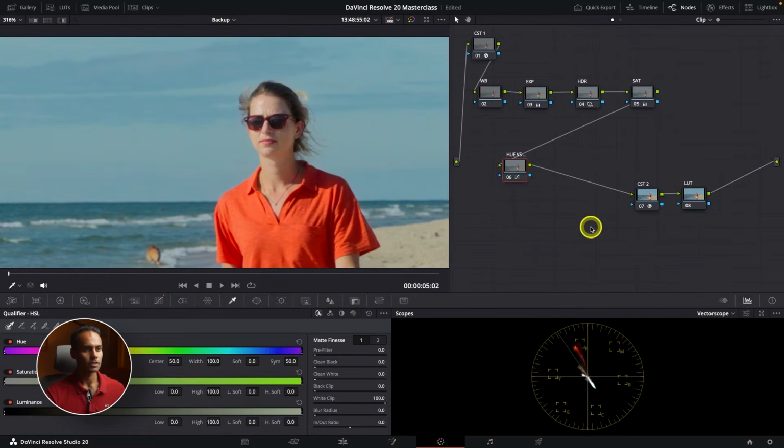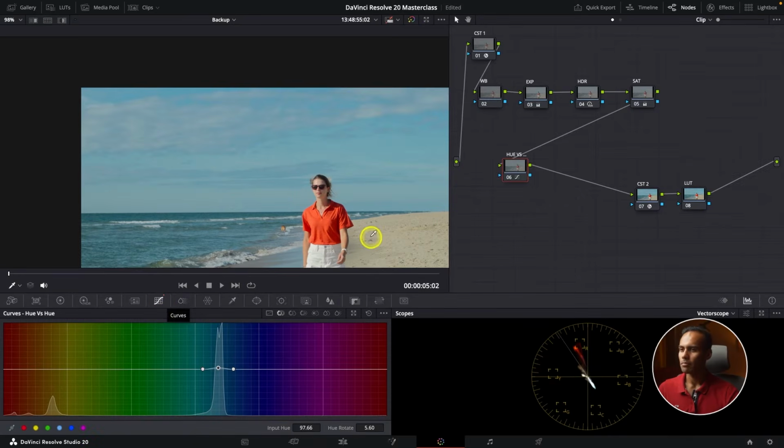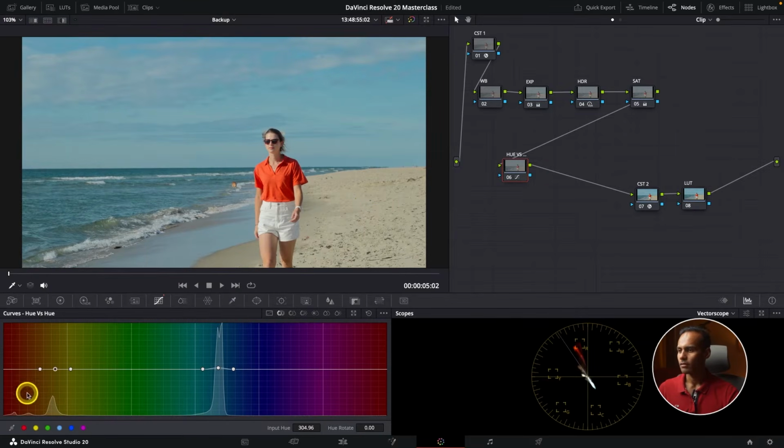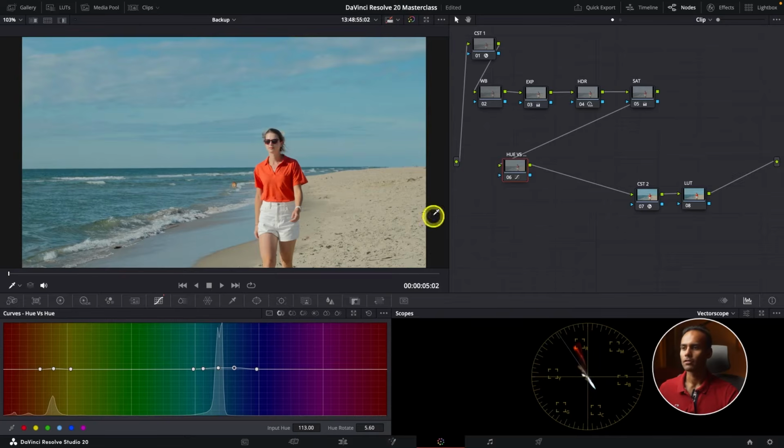So I'll just go Control Z. So the skin looks really nice. We're gonna be going to the curve, and maybe the sand, we can make it a little bit reddish, really tiny bit. So that's the thing, you don't have to play too much. Maybe also the water color, I can increase the entire blues a little bit up. So if we go full screen before and after, you can see there's a slight change in the color of the blues and the color of the sand. We don't want to do anything with the skin because it looks really good.